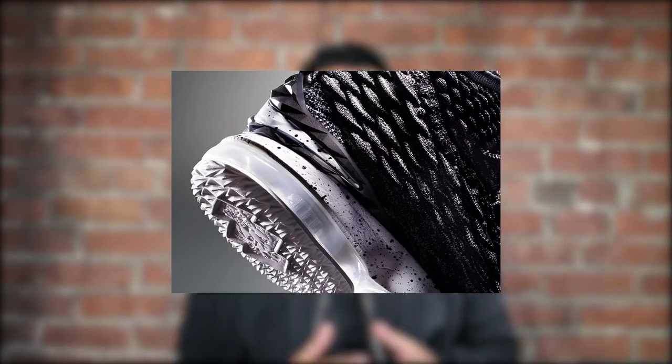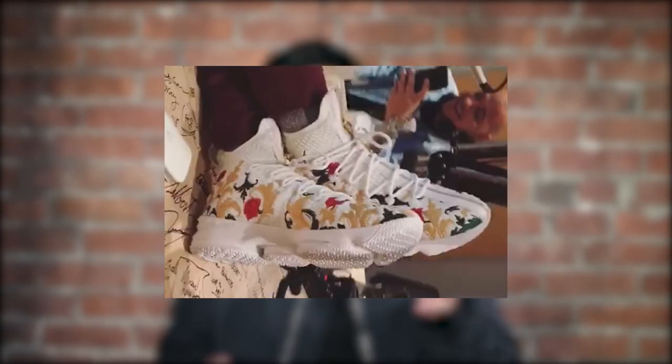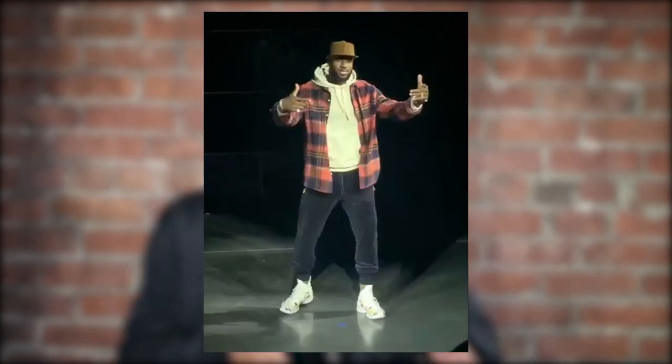One thing I want to know is: can I actually wear these? I'm not gonna be balling, so I'm gonna be wearing them as lifestyle. They do have potential. I want to get a hold of them first, and then when I put them on I'll see — they are pretty high, like a basketball sneaker. LeBron was wearing them with sweatpants, but I think you can do it all. It's very versatile — you can rock jeans, you can rock chinos.